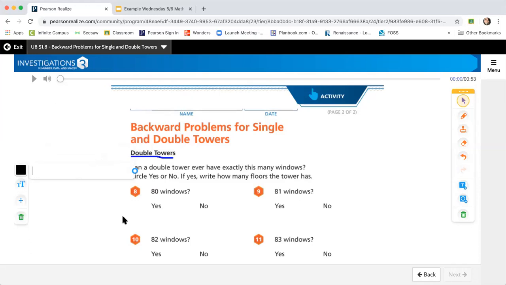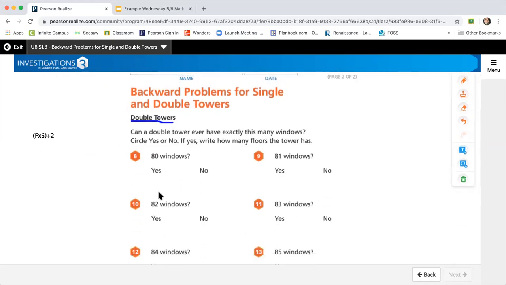And we can use the same strategy to figure out the number of windows. So F for floors times, double towers have 1, 2, 3, 4, 5, 6 windows around for each floor. And then we have two skylights. So I can use this little rule to help me figure out if I will have a double tower with any of these numbers of windows. And then you're going to move to your square and corner towers.